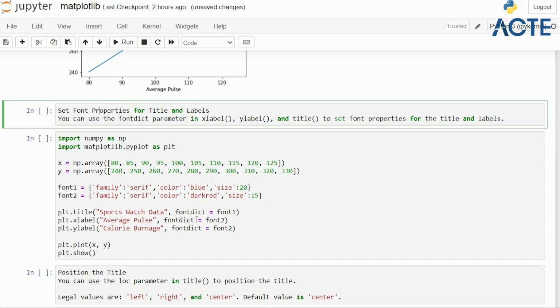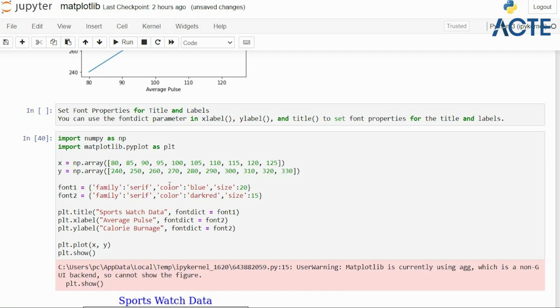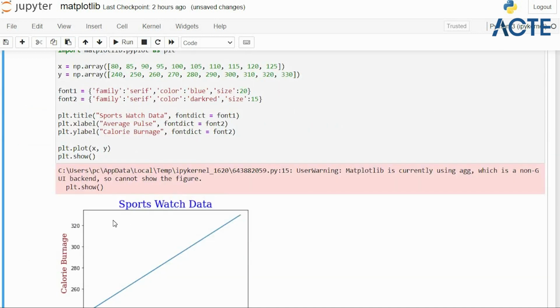We can also set font properties for titles and labels. How can we change them? See, here I am giving font1 and font2. For the title it should look somewhat different, and for the x and y axis labels it should be in a different font. Then we will use it like this. Font1 family is equal to serif, so I am taking serif. The color is blue and the size is 20.